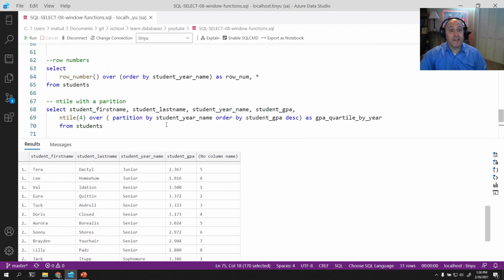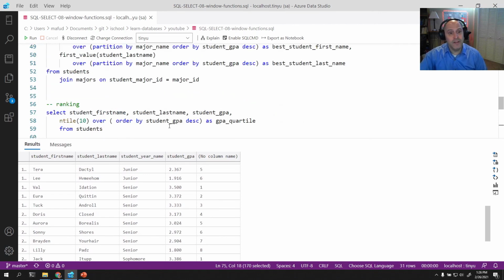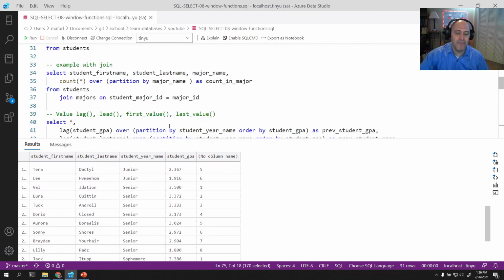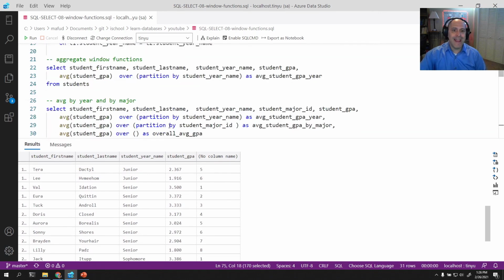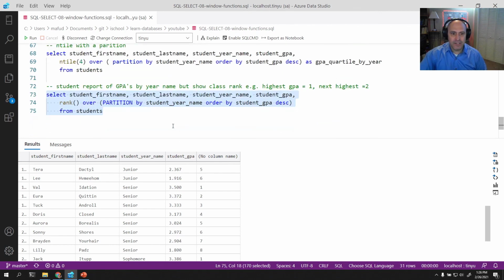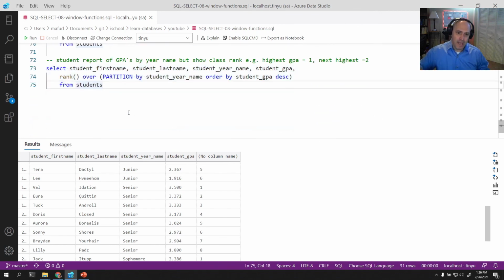So again, there are different kinds of window functions we can use. There are ranking functions, there are value functions, and there are aggregate window functions. And you can see that anytime you do a window function, it is taking an additional pass over the common table expression that results from the from clause or the group by or the having or the where.